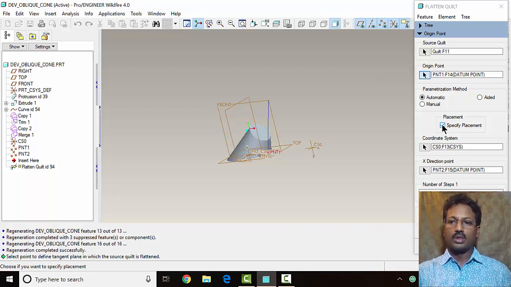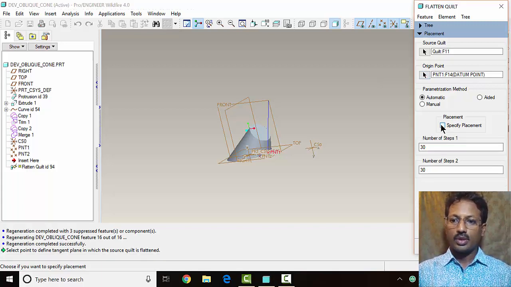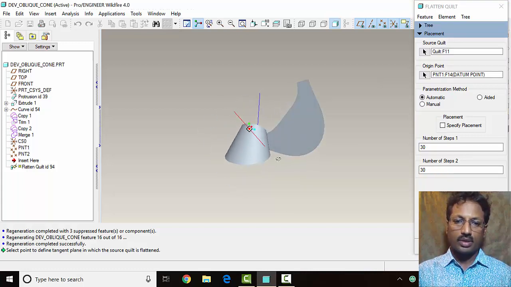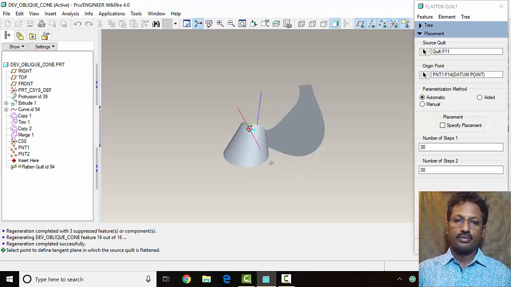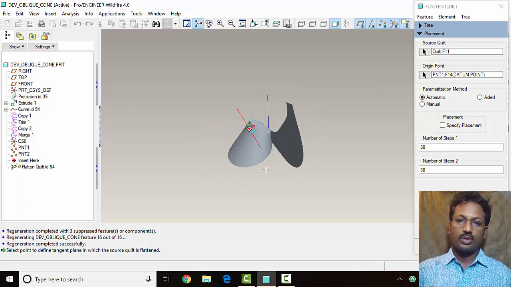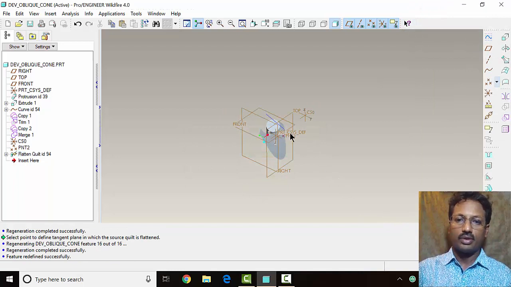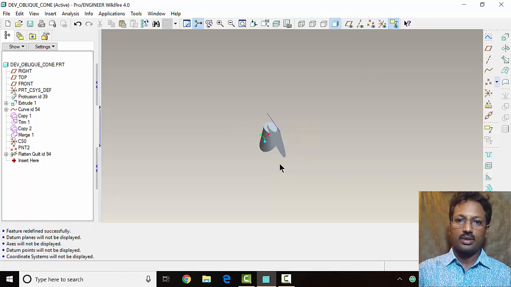and these are placed with respect to the new coordinate system. If you don't want to place it, just have a preview. Now you can see what is this development. So this is going to be the development. I think this shows very clearly how the development is. If you want to wrap it around, this is going to be the development of the surface. You can also assign a different color for this. Example, I switch off these axes and other stuff. Just have a closer look at this.